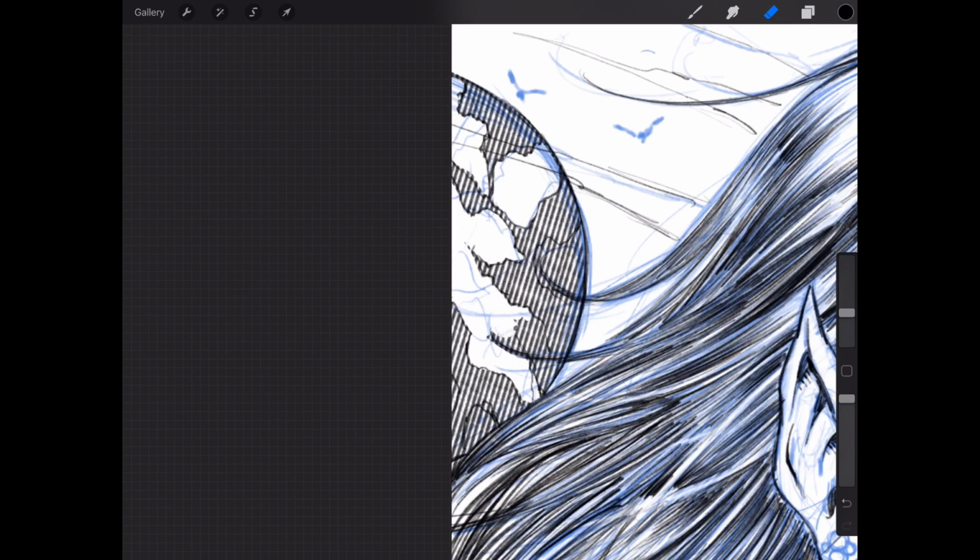Like if you're shading hair, it should be a different texture than if you're shading pants or whatever. You just don't want to make everything the same line work and weight, because it'll appear a bit flat.